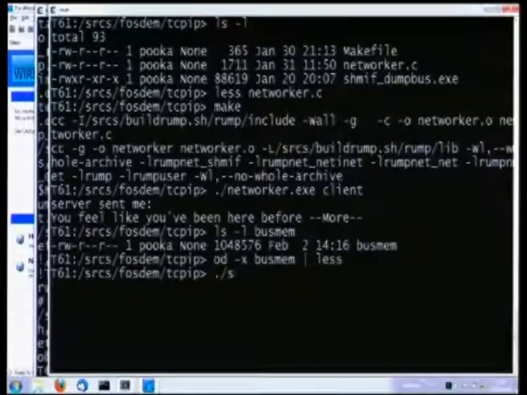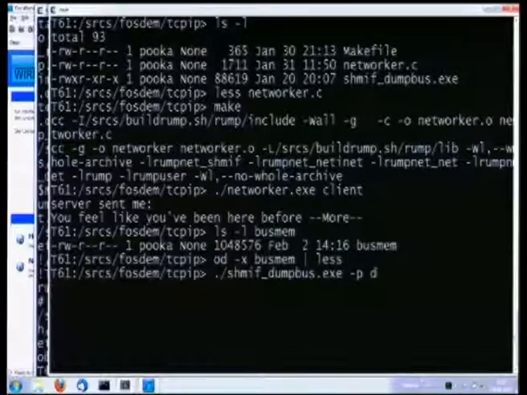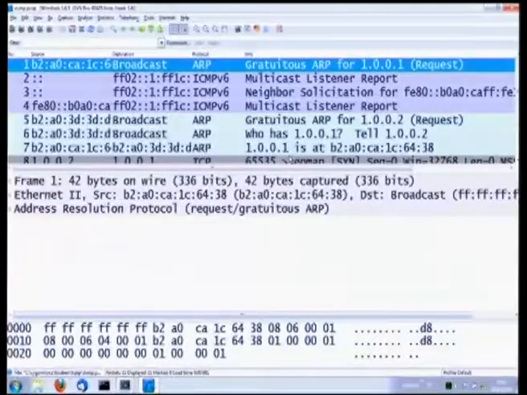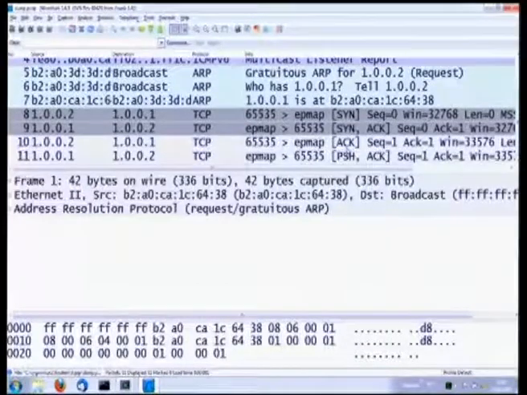Now, conveniently, I wrote a tool which can convert this into the PCAP format, so you can actually open it in Wireshark. And there you can see the exchange between the two stacks. There's some initial bootstrapping spam, which TCP/IP stacks usually do when you configure an address, and then you actually see the TCP exchange here.